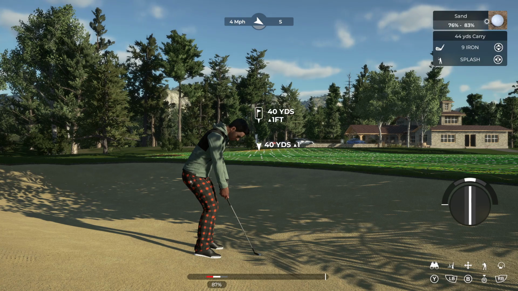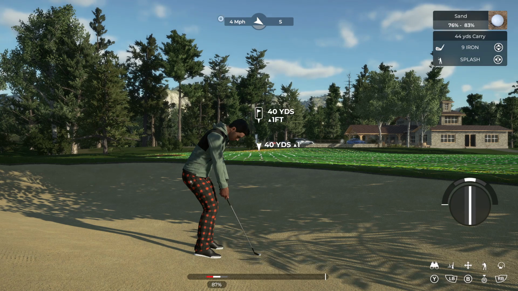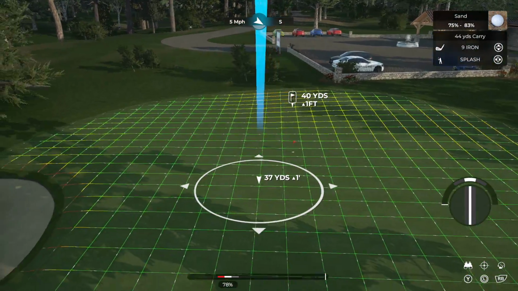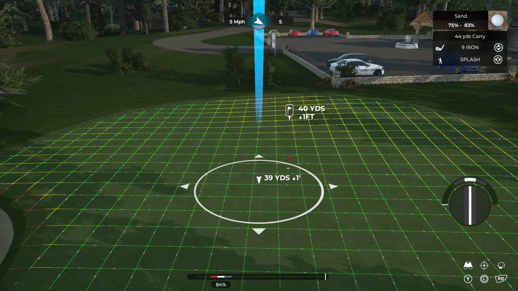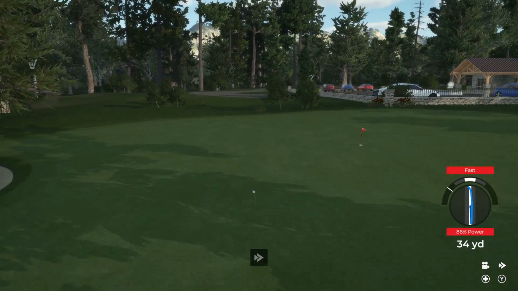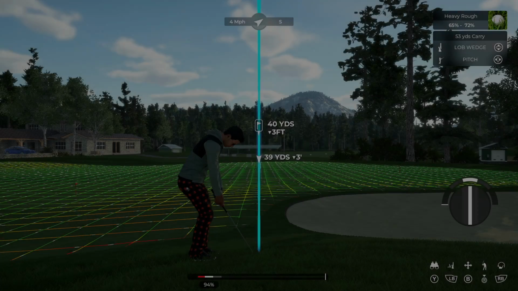You have your lie, for lack of a better term, the club you're using, the type of shot, the wind. None of that is new, right? But here you can actually see as you move that cursor, it's showing you the percentage changing on the bottom, which I really, really like, because then you just have to worry about getting there, if that makes sense, right? So you can see I did it really fast there. So anyways, that's a little bit about the mechanics.